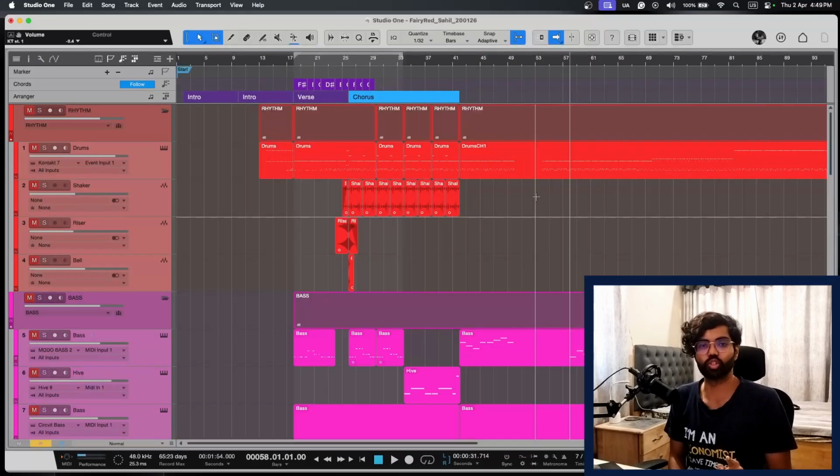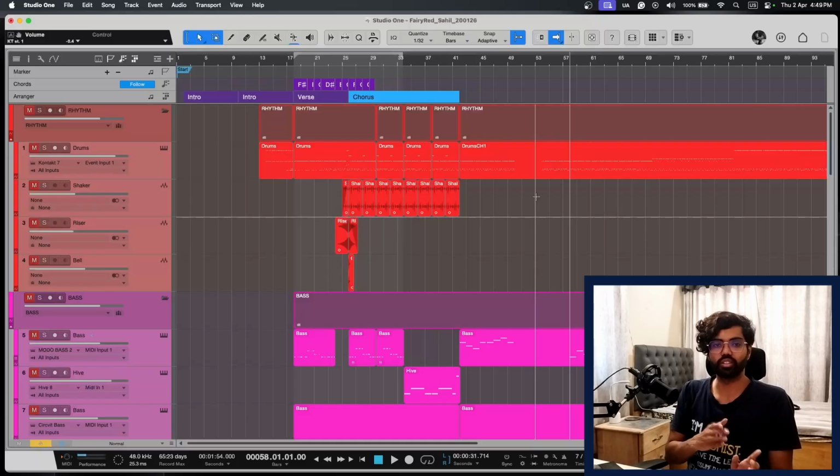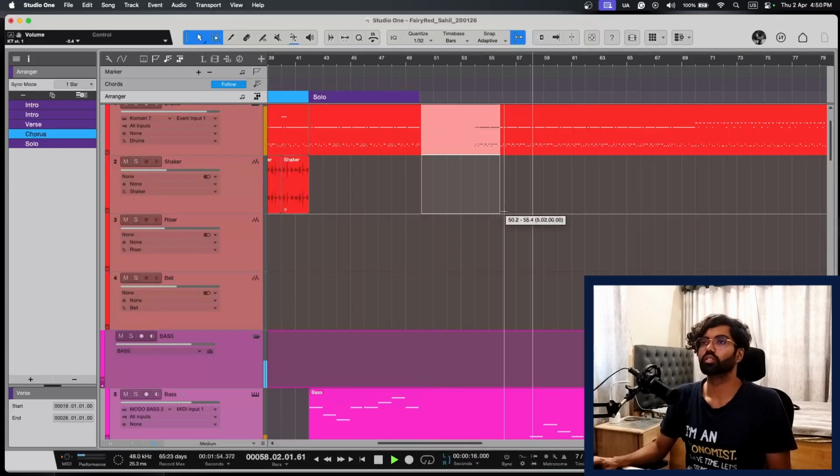So, a tip for anyone watching, it's easier to work on an intro, verse, chorus of your song till the first chorus and then copy that verse and chorus again so that you have a rough structure of your song down. Then you can tweak the second verse and second chorus to have variation so that they sound different from the first parts. So this is what we'll do right now.